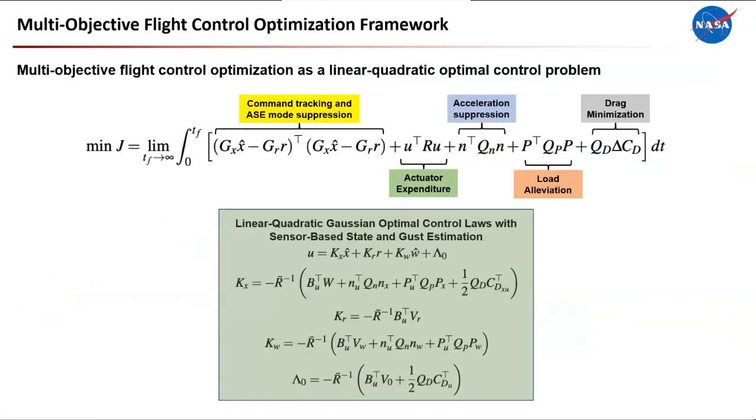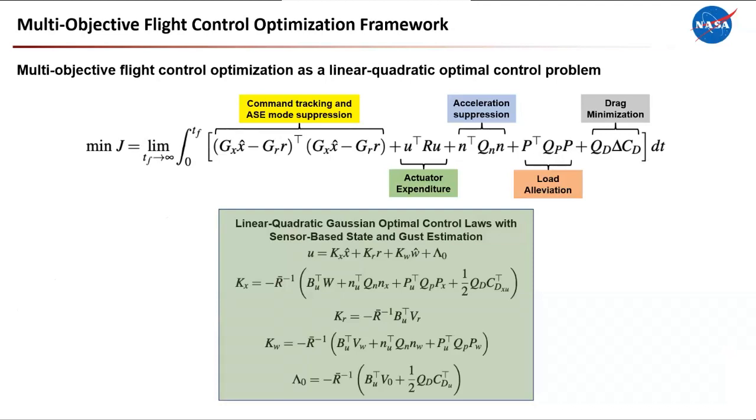So this is kind of the math, but I'm just going to try to hit the high points. When we talk about flight control, we really talk about optimization. Control is really about optimization. You want to optimize to minimize something. You want to minimize the error between the sensors and what you want to do. You want to minimize the energy consumption, et cetera. So we use a cost function, and we want to be able to incorporate multiple competing objectives in this cost function. The traditional cost function for any aircraft flight control is to track the pilot command. We want the aircraft to go exactly where the pilot wants to go by applying the stick input. We want to minimize the power expenditure due to actuator motion.